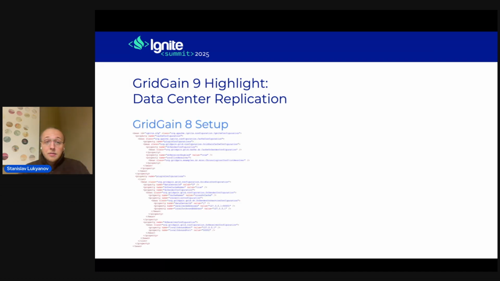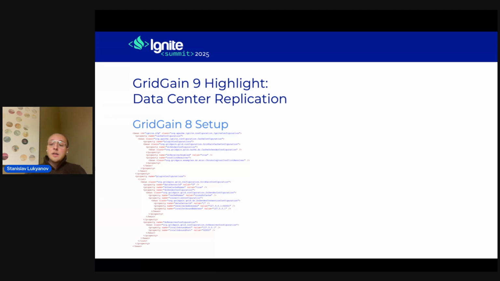I love GridGain 8. It is a great product, but with XML configuration, a little bit of verbosity, you need to put together a number of things in the configuration for data center replication to work. And then you also need to orchestrate these configurations between different nodes. I've helped many customers set this up. It is doable, but it takes a minute to learn that and figure all of this out.